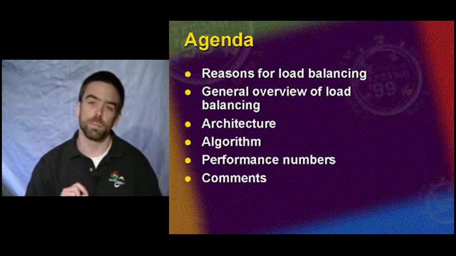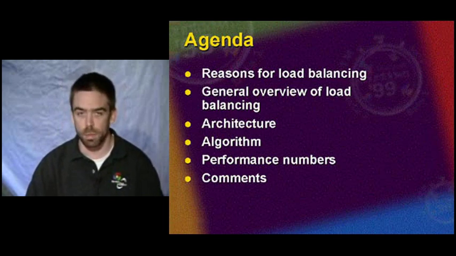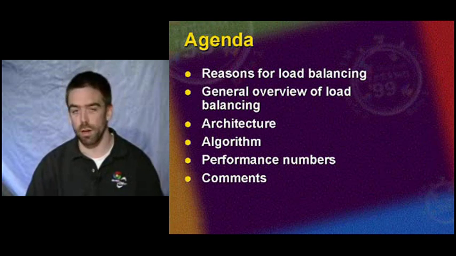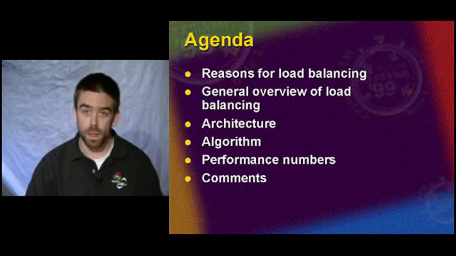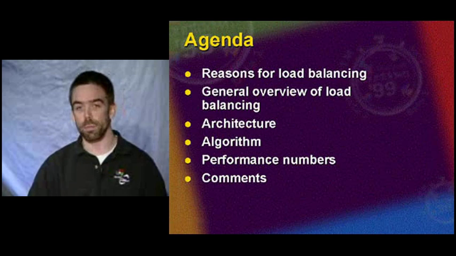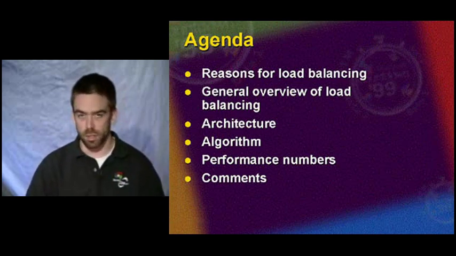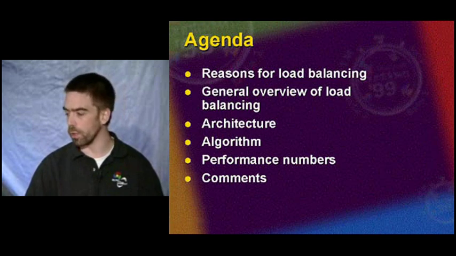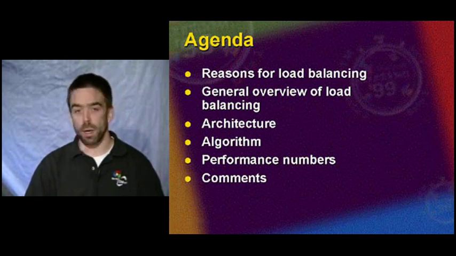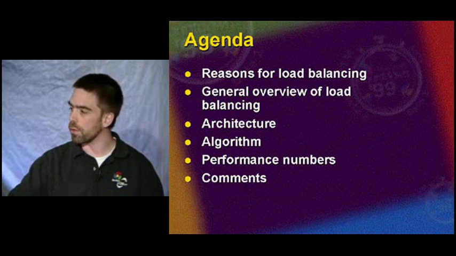Then I'll go into the specific architecture of CommPlus load balancing, component load balancing. I'll go into the algorithm, and I'll go into some detail of how the algorithm actually works. Then I'll move on into actual performance numbers, things that we measured in our lab that demonstrate the scalability of CommPlus component load balancing. I'll finish up with a few comments on those numbers, and then we'll have questions.